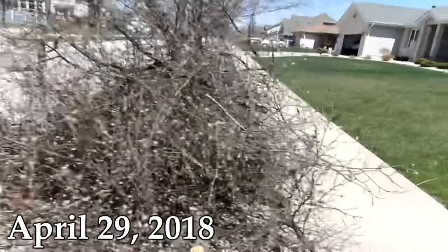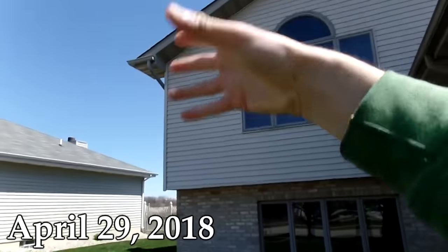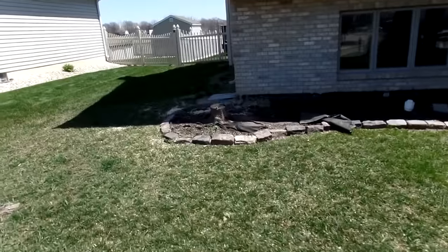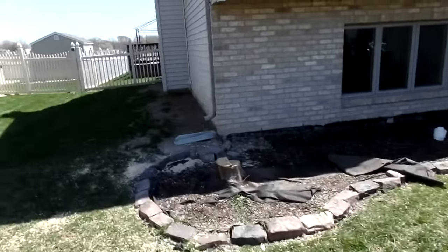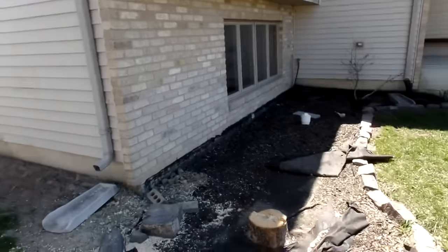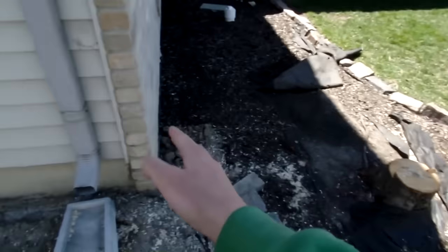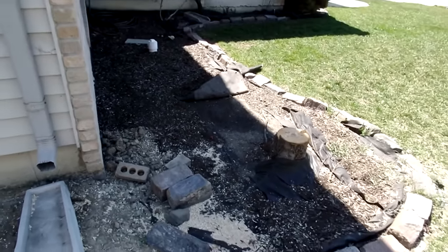I had this tree cut down yesterday. It was a nice tree, added a little bit of a pop to this side of the house. I thought this side of the house does seem a little bit empty without it now, but the reason I wanted to cut it down is because I didn't want to take the risk of the tree getting bigger and the roots poking into my foundation, because it's literally that far from the foundation. So I had that cut down yesterday.